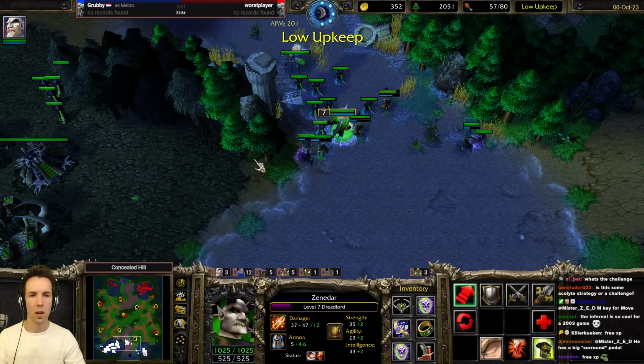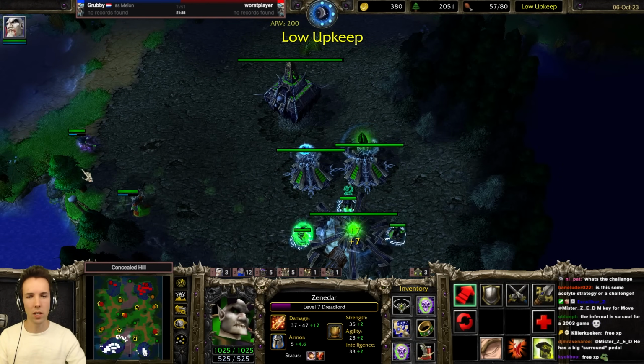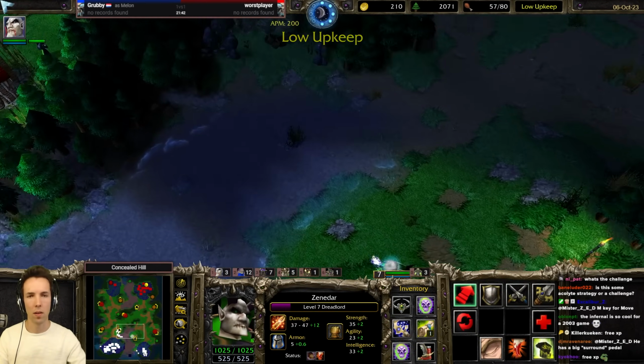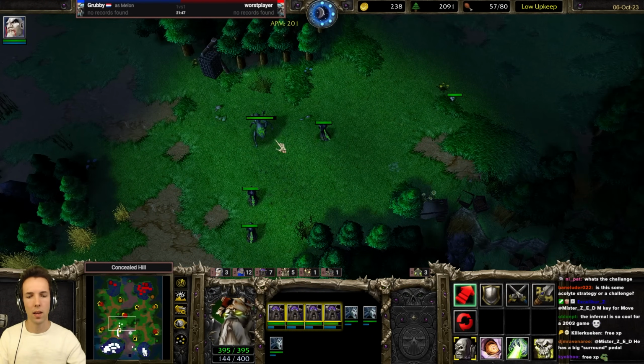We're ready. Maybe I need a heal scroll? Maybe more than Ring of Protection? That was my plan. You know, the carrion swarms and all that.